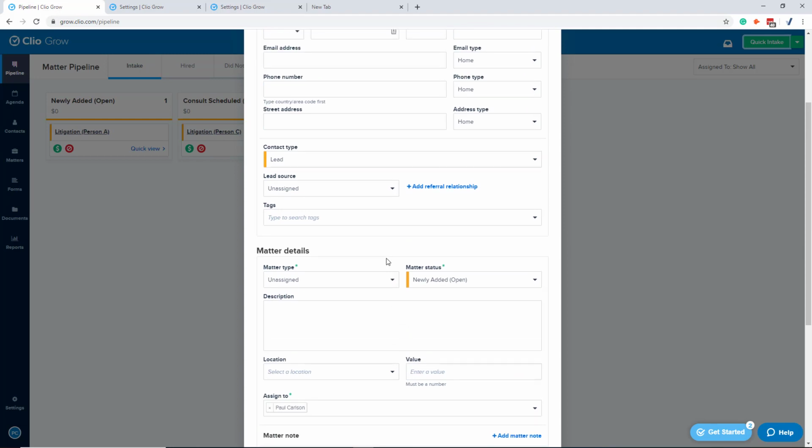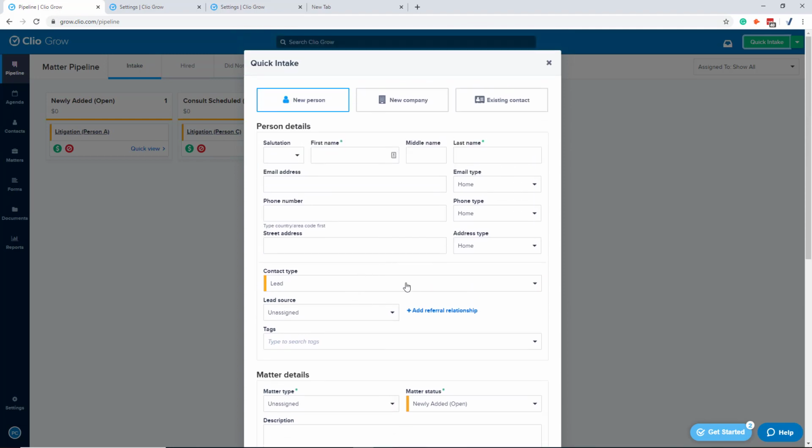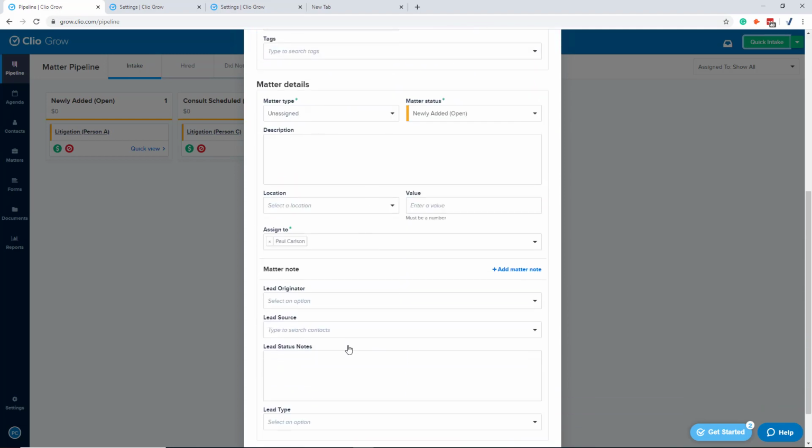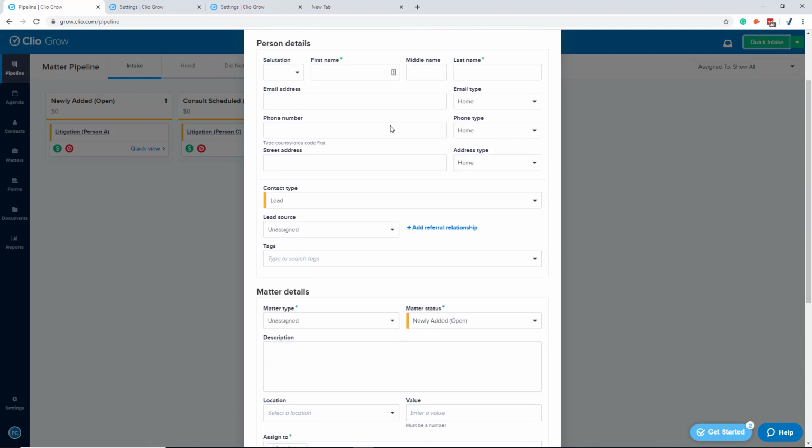This is a problem for two reasons. One, when we do our matter export to see all of our leads, the referral detail is not included. And then, in my opinion, there's a critical flaw with attaching the lead type to a person instead of the matter.